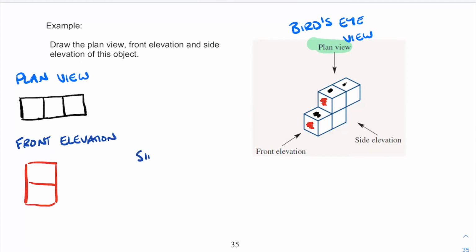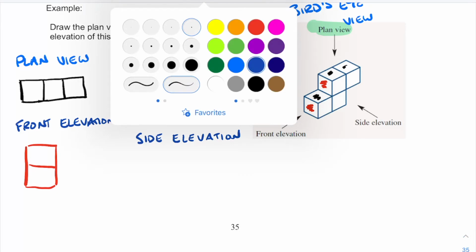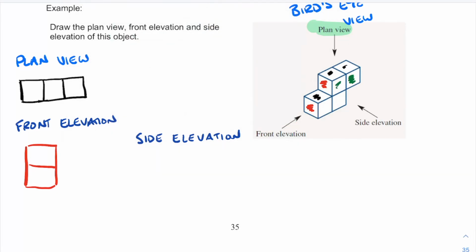And then we have our side elevation. Okay, so our side elevation, and I'll do that in another color again. Let's do that in a nice dark green color, and this time we're looking at these bits here. Alright, so it's another shape entirely. Looking at those green bits, we have the 2 at the bottom, and then we have the 2 at the top, and there's our side elevation. Okay, so plan view from the bird's eye view, front directly in front of it, and then we go around the side and we get our side elevation.